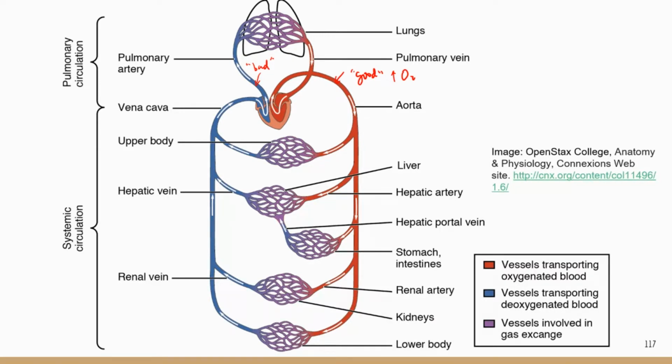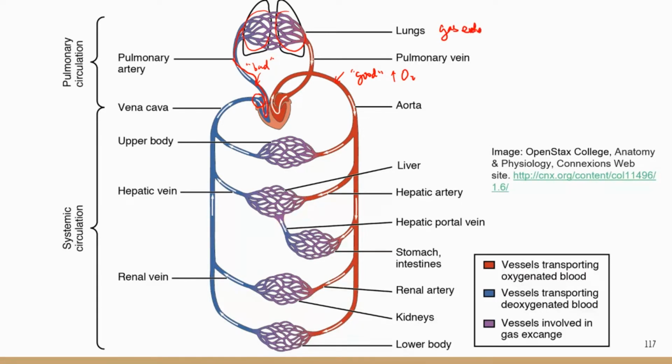So again, the goal for the pulmonary circuit is to pump blood to the lungs to get oxygenated and then return that blood back to the heart. So we're going to start on the right side. We have superior vena cava and inferior vena cava that send in the bad blood to the right atrium, right? So we're going to start right here. Start with a right atrium that contains the bad blood. Right atrium sends blood to the right ventricle. The right ventricle, which is a pump, pumps blood into the pulmonary arteries. Pulmonary arteries take blood into the lungs, right? And there is a gas exchange.